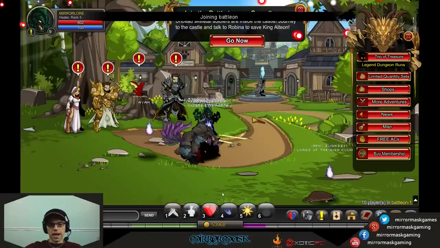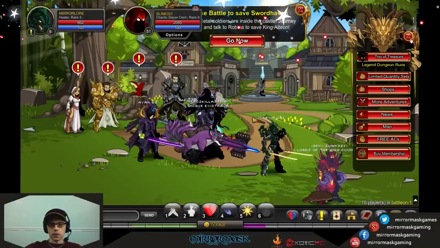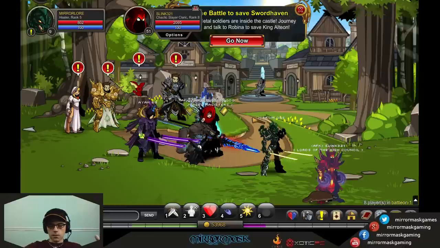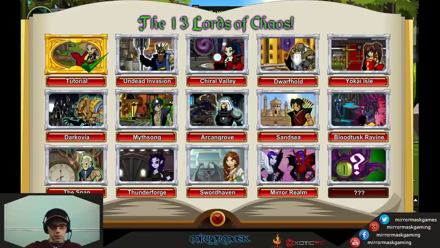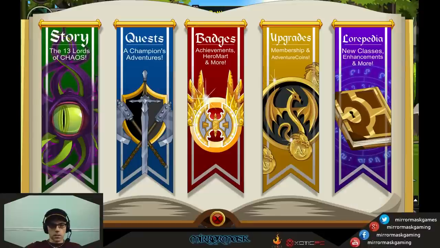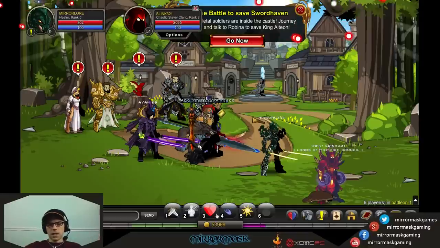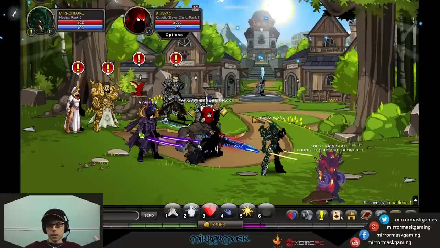This isn't really the highlight game of this video. It's the other one that I wanted to show you, but I just wanted to go over this a little bit. You've got settings, you've got quest stuff, storyline quests, regular quests, badges, upgrades. Obviously it's got upgrades. It is a free to play game. Although the upgrades are not game breaking, the cash shop stuff is not exactly game breaking. Which I like. That's cool.